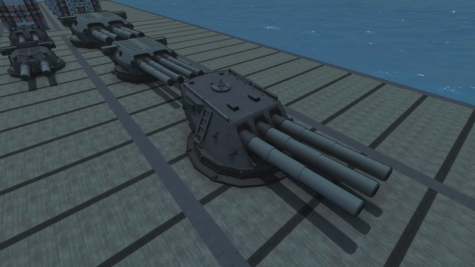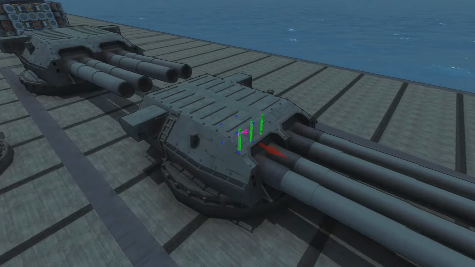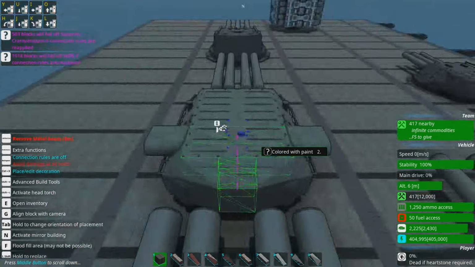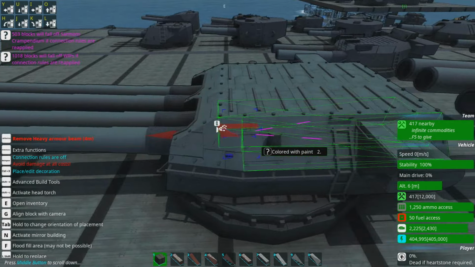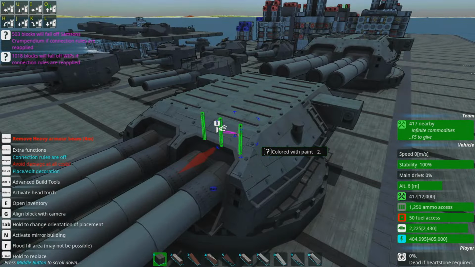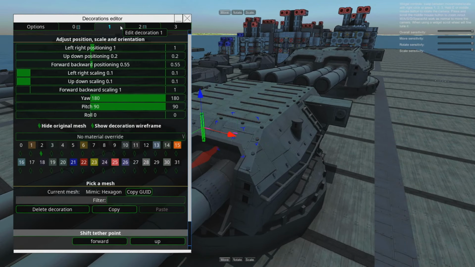This is so good. Let's look at this over here. Let's see. What's here? That is... What is that? Is that what I think it is? That is metal block. Okay. Where are these things? That is... What is that? That is an empty mimic. A mimic hexagon.